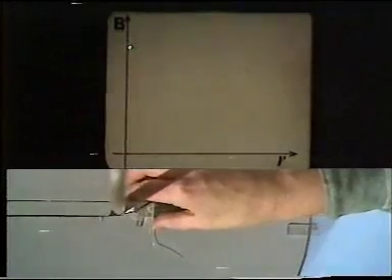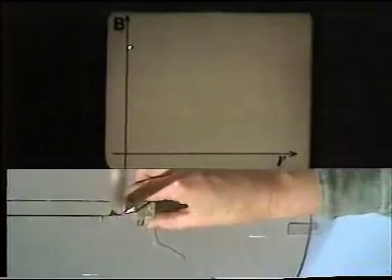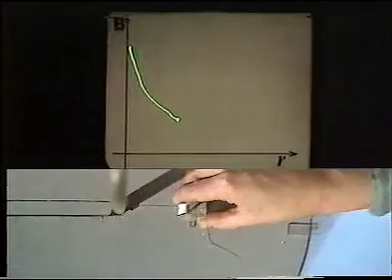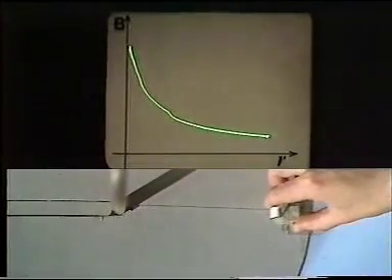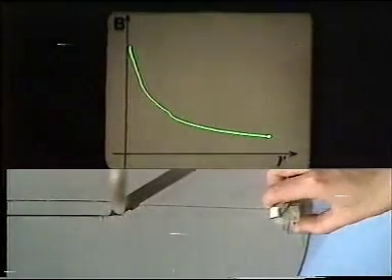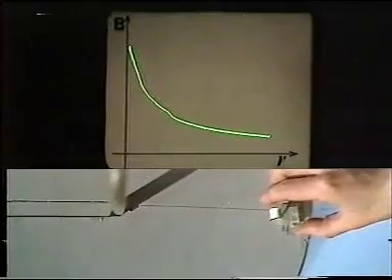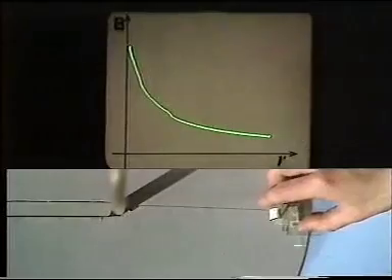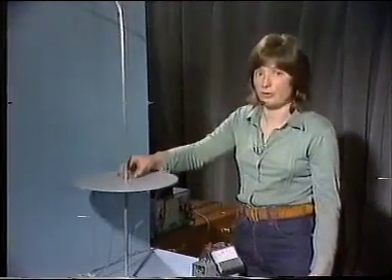The probe's wired up to an oscilloscope, which will appear at the top of the screen, so that as I pull back the probe from the central wire, it traces out a plot of the distance against the magnetic field. Now, if you look at that, you can see that it looks like 1 over r. So the size of the magnetic field is proportional to 1 over the distance from the wire. But what else is it proportional to?